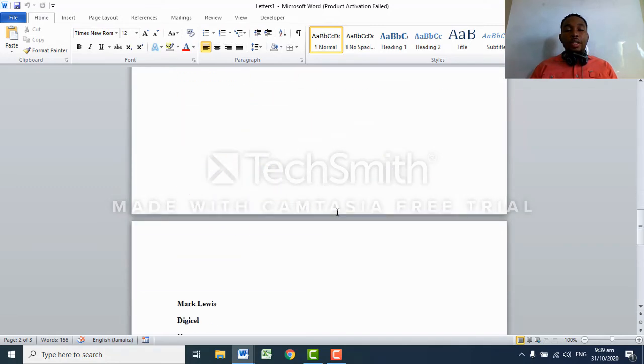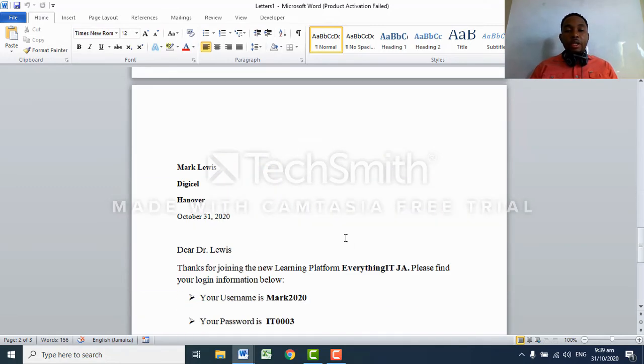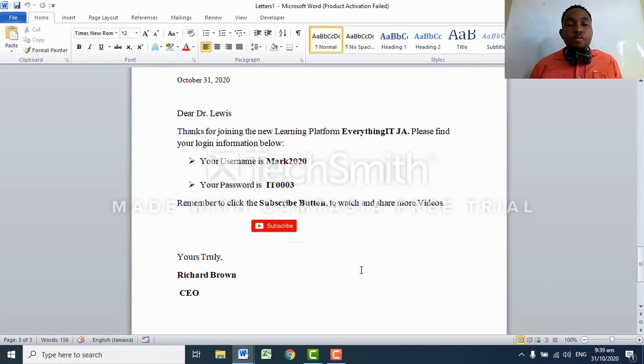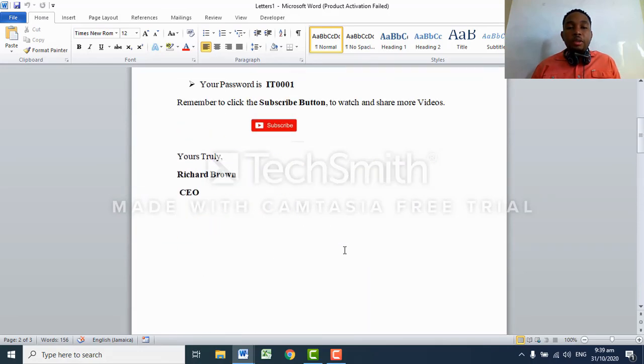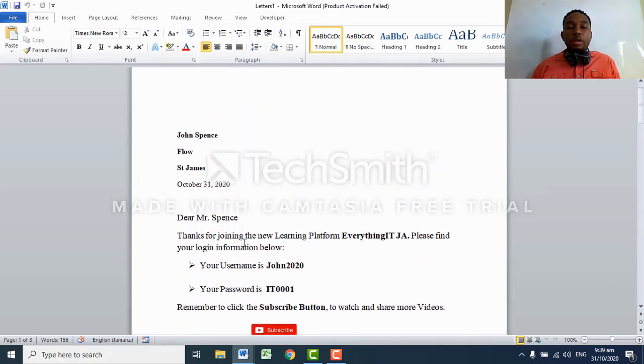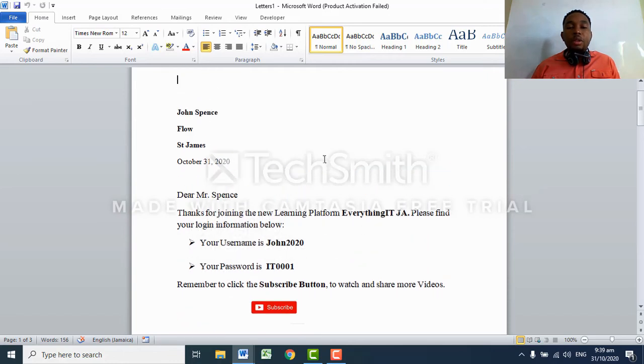So that's it for mail merge, and I will say in the recap that mail merge can be used if you have thousands of names, or 10 names, depending on the number. If you don't want to retype the same letter over, all you need to do is create your recipient list, which contains the information for the person.